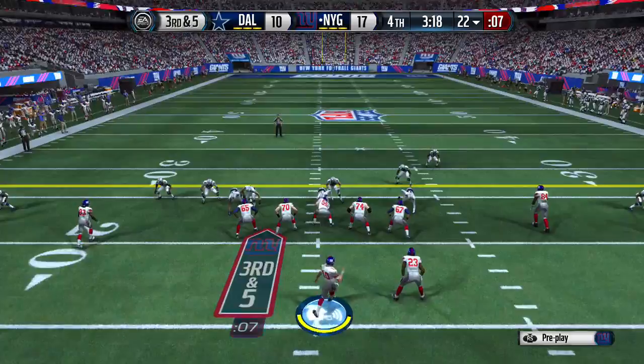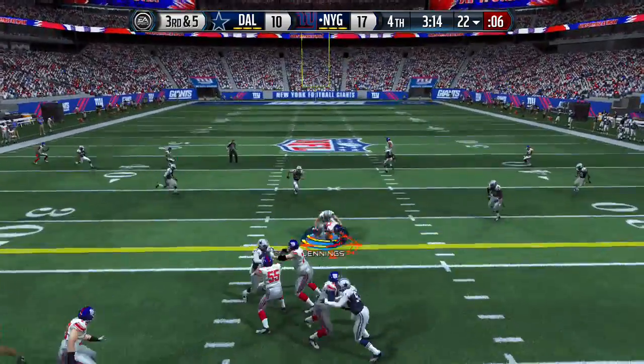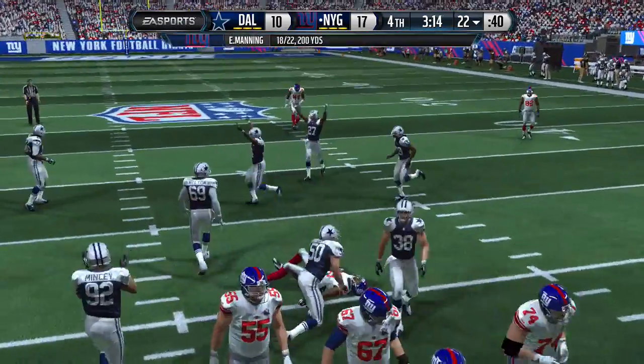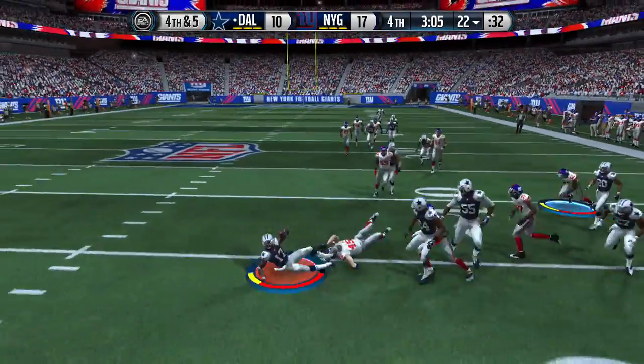The epic music is on. You want to know why? Because on 3rd down and 5, we're looking at Rashad Jennings on this little dump down route, but he drops it. Sean Lee, I believe, with the coverage there, and we're forced to punt the ball. We can't go for it on 4th and 5 there.